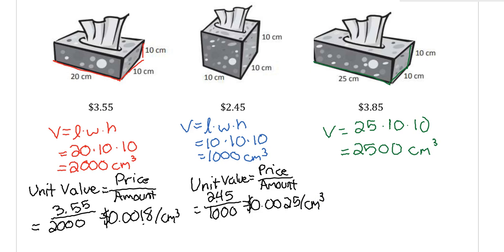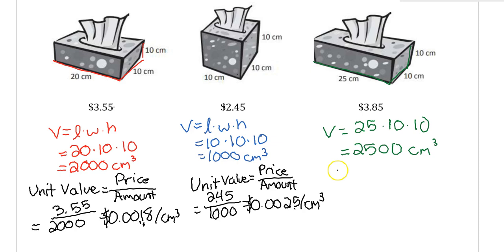Okay. So right now, this one's winning, right? This one's only 0.18 cents per centimeter cubed. I have to pay a whole 0.25 cents for each centimeter cubed for this box, which makes sense. If you've ever been grocery shopping, usually the more you buy of something, the bigger the package, the less per unit it's going to be. It's more expensive overall, right? This one's definitely more expensive than this one, but I'm going to use a lot of it. It's cheaper to buy it in bulk, as they say.